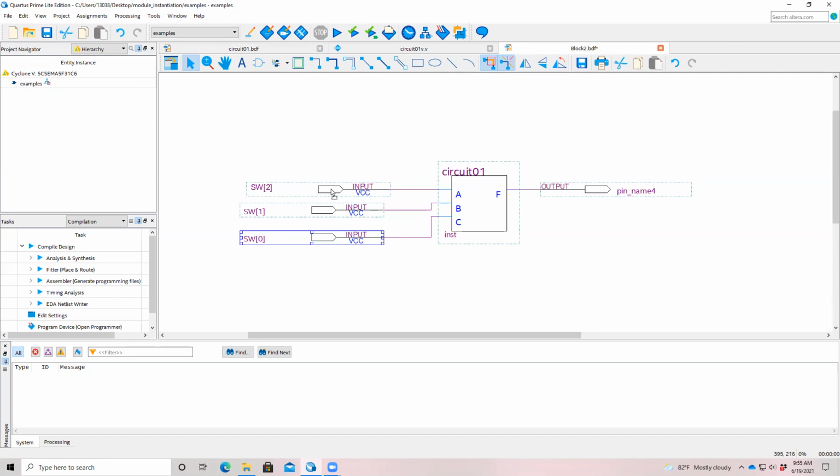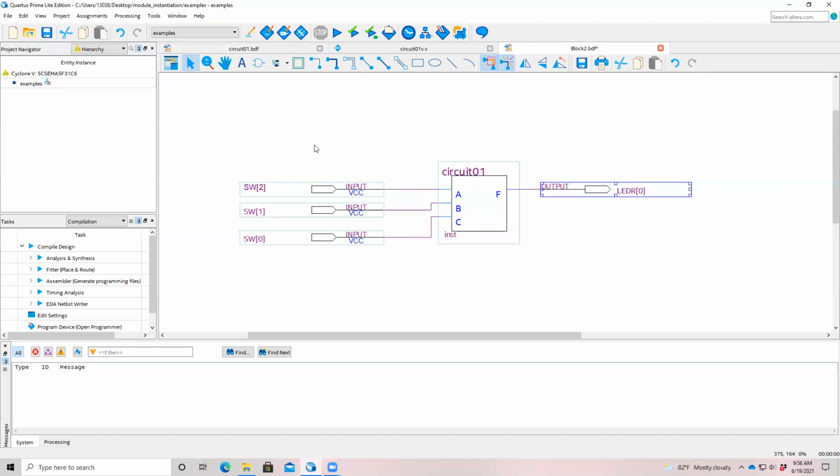Typically in the courses I teach, we work with an Altera development board, which specifies that the switches have to be all caps SW, and we put in brackets the switch number that we want to use. This is the syntax defined by the manufacturer of the board. We want to output this to a red LED, and that is specified as all caps LEDR. Let's say our circuit output is just going to show up on red LED 0. That's how we define that circuit.